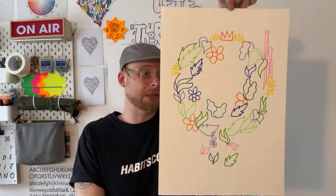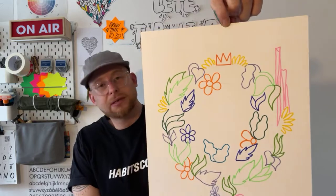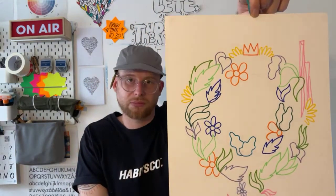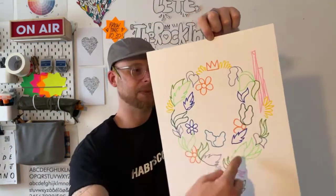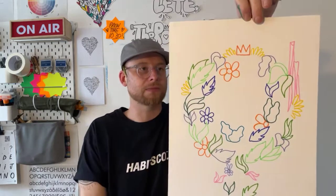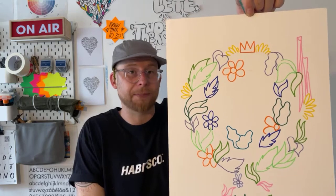I'm going to finish this off probably this week in my own time. So I really like this. We've got a kind of crown at the top, crown all the women in your life, everybody. So we've got a nice big symbol with a plus sign at the bottom, and a couple of colours in different leaves to keep it a bit ornate.